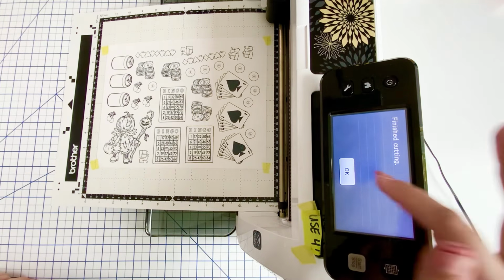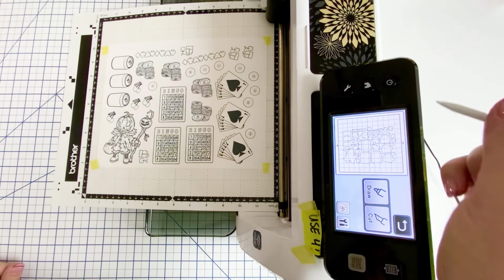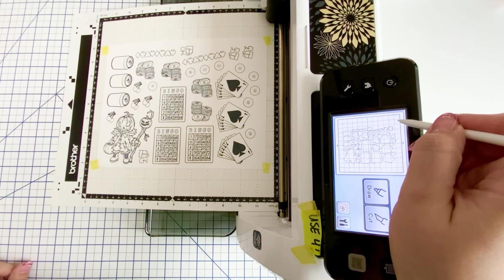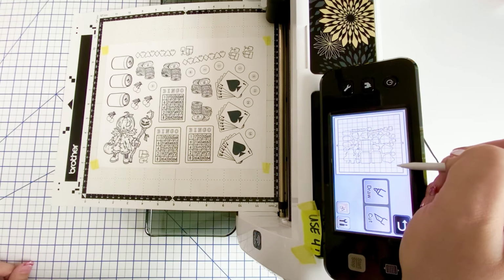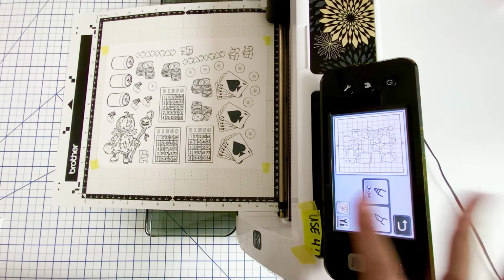So then I will select OK. By the way, this is touchscreen. It comes with a stylus. I only really like to use the stylus when I'm not filming for getting that precision box around everything, but it is touchscreen as well. So I'm done with this.